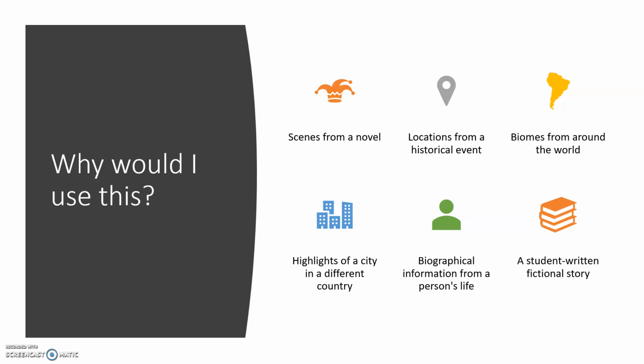You could use this to have highlights of a city in a different country to compare and contrast what the differences are. You could even look at biographical information from a person's life. If a student was interested in where someone was born, you could create a tour that lets those students visit those locations on their own. Even if students create their own fictional story, when they choose a setting, they could tour their own locations, or you can even have your own students create tours based on what they wrote.